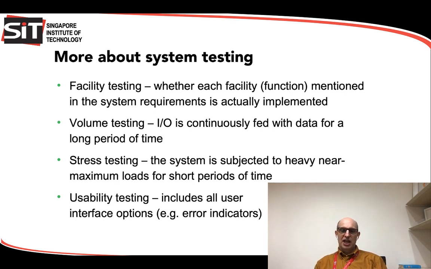Stress testing is where you just have a system and you try it at maximum load. This is the problem with the Therac 25. Yes, it was tested when you're typing slowly, but when you type really quickly, nobody had tested it. It's also very important for internet or network-based systems. Systems that have internet traffic. A denial of service attack is when the traffic is so high the system falls over. We need to stress test a system to make sure it can cope with the maximum possible amount of input.